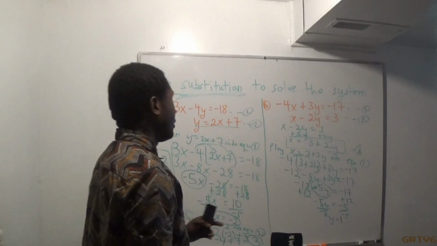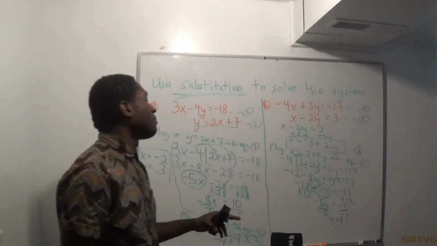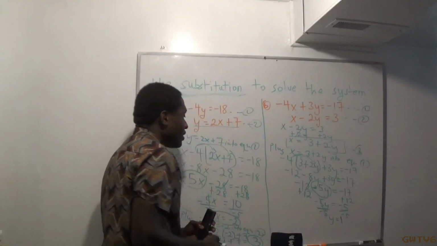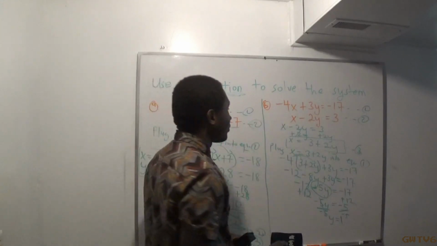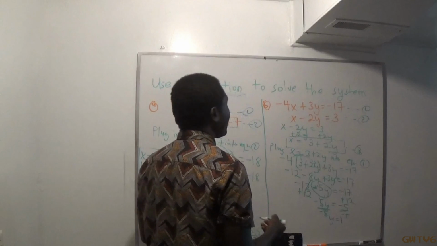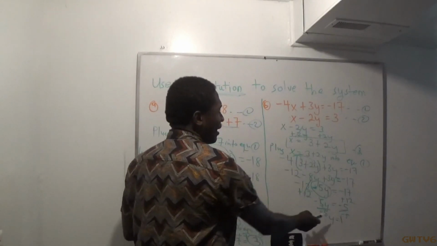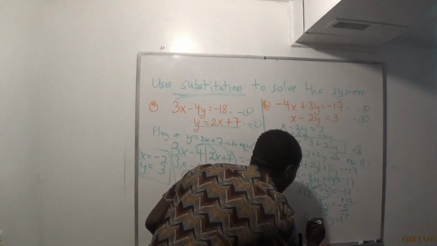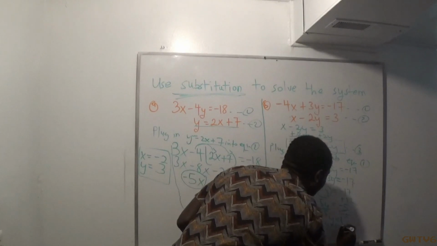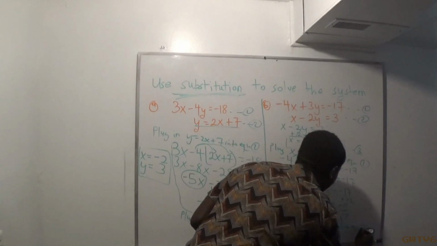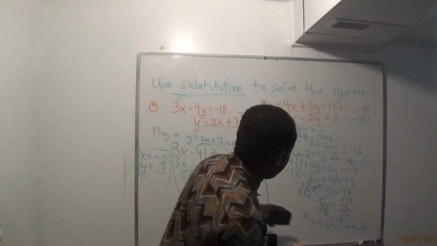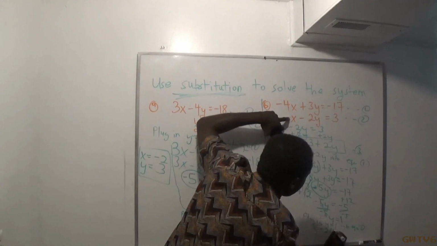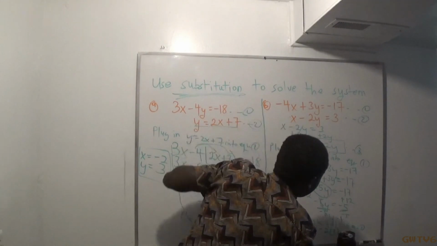And now I have y equals a number. But what about x? We have to also find out what x is. To be able to do that, I can pick any of the equations that I want. So let's say I pick equation number 2, right? I'm going to plug in 1 for where I see y. So I'll just say plug in y equals 1 into equation 2. So that means I have x minus 2, my y came out to be 1, and then equals 3.